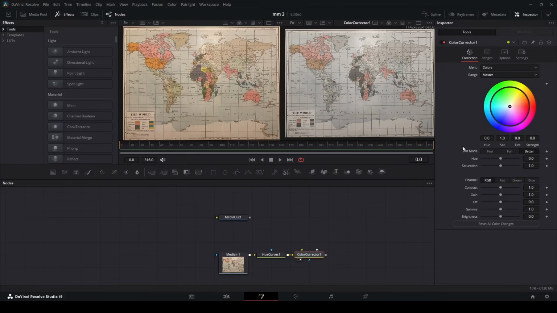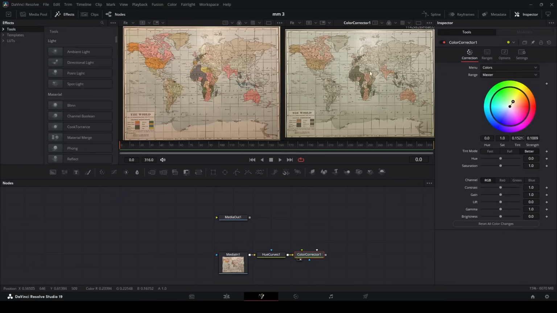Okay, now for the color corrector, I'm just going to change the slider so it just nudges into the yellow ever so slightly. As you can see, if I go to the extreme, it changes quite a bit. I want it to be ever so slightly. Something like that will do. And we'll maybe tweak this as we go along as well.